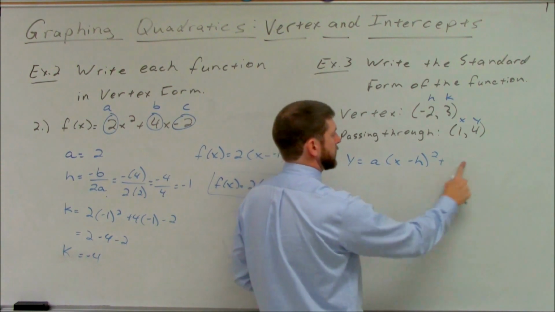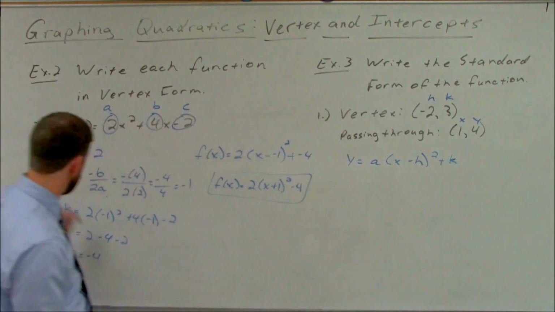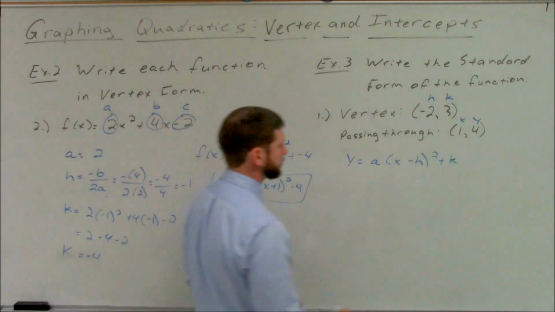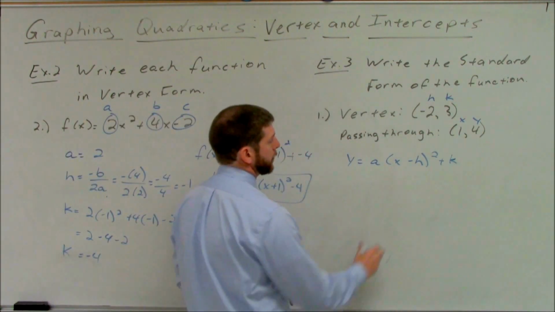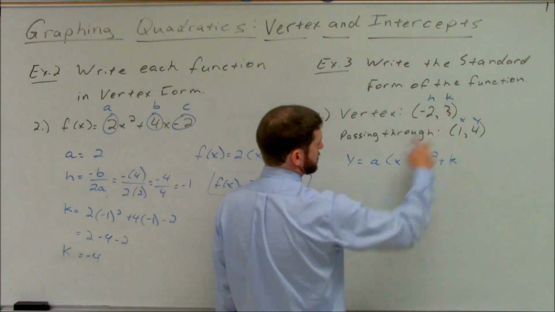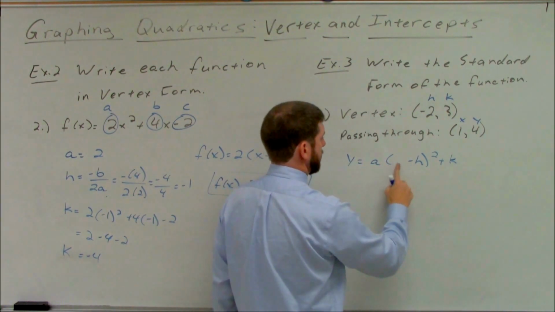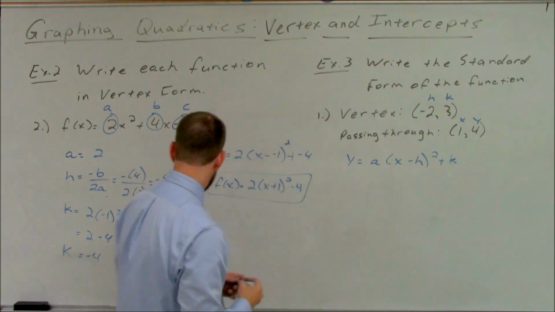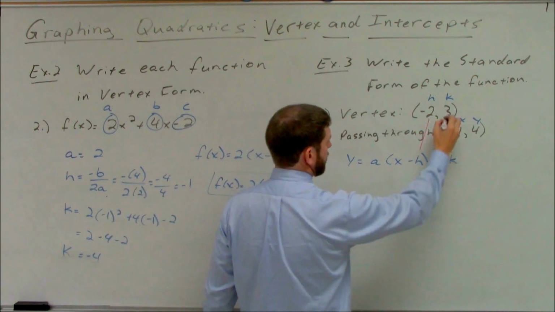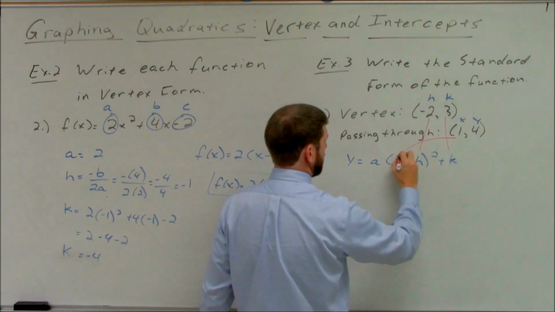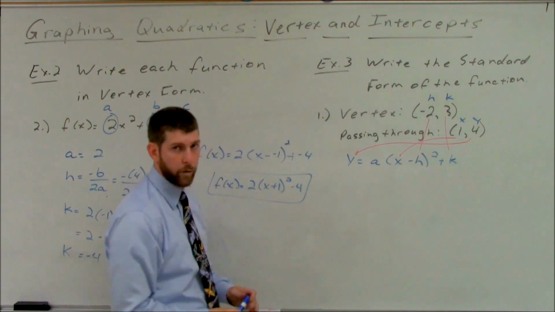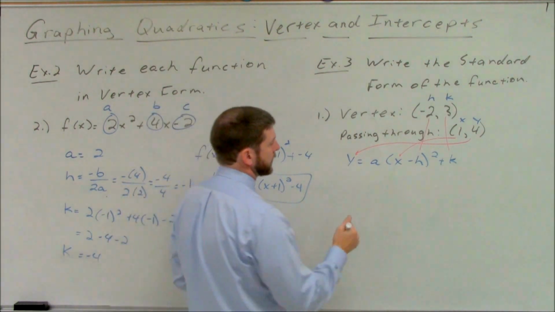Well, we have the vertex. The only thing we're missing, just like over here, we had the h and k, so we had to figure out what the a was. And we needed the h, the k, and the a. Well, here we have h and k. We need to figure out a. So we're going to use these values to solve that. All we're going to do is a substitution. That number is going to go for h, that one for k, that number for x, that number for y. So we'll have everything accounted for but a. We just find a and we'll plug it back in.